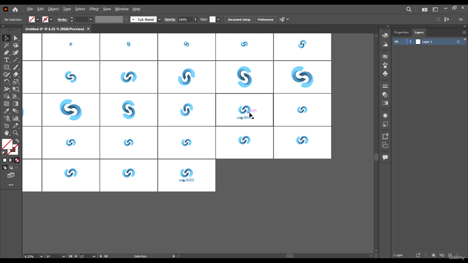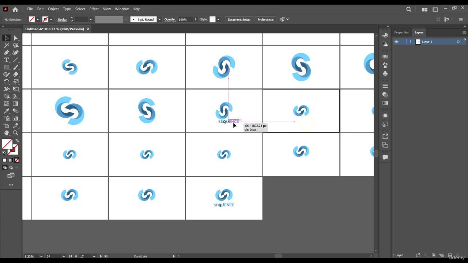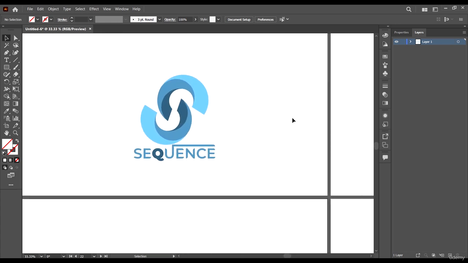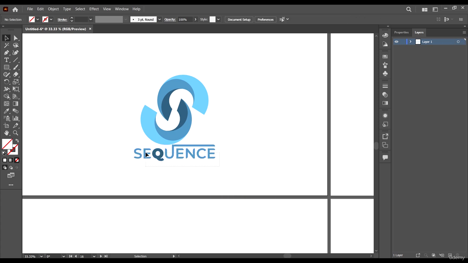So we're going to start from this guy here in the middle. Then what we'll do is cut this once. Let's ungroup everything. We just cut these ones and leave the first letter.